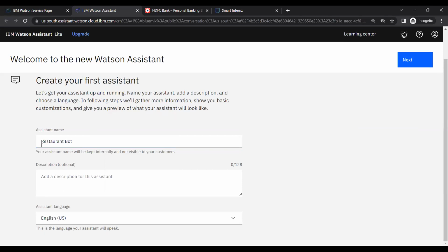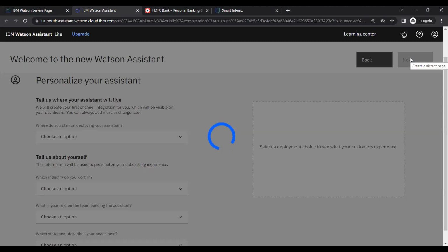Please write the assistant name as restaurant bot, and in the top right-hand corner you have a blue button, Next. If you click on that, you will enter the next page.